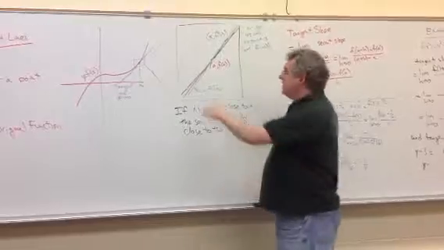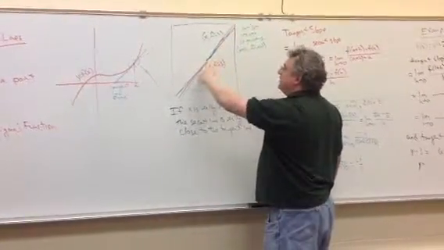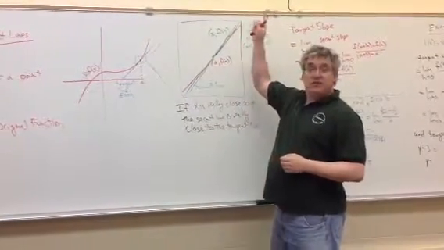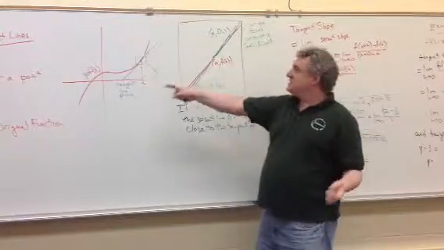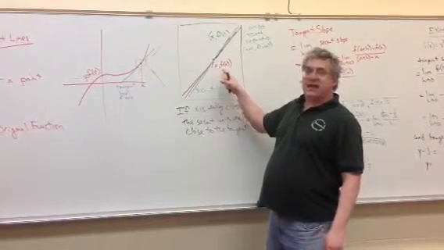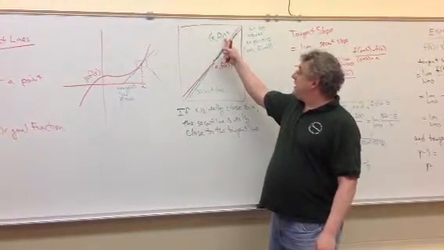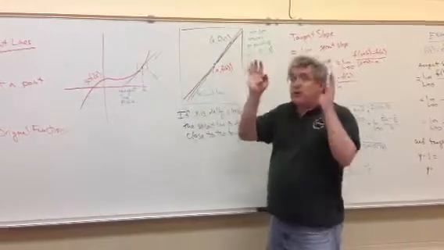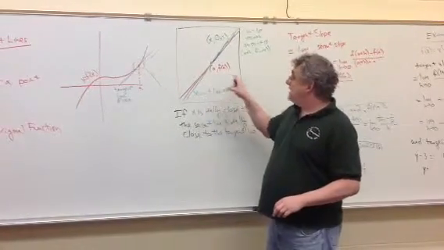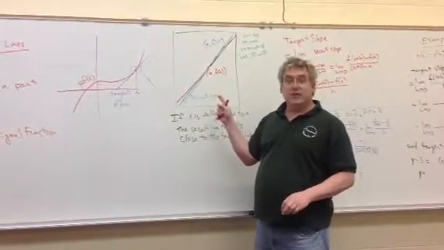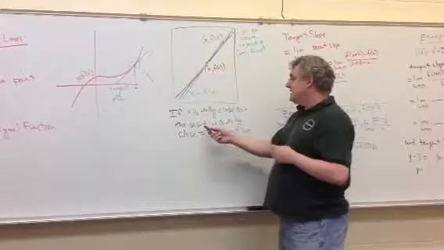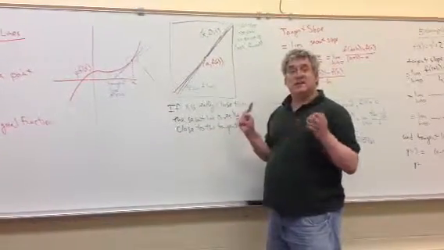Now how do you find that slope? This blue line has a slope right at that point. What you do is you make do with what you have. You take another point on the red function. Red function, this is the thing we know. So we take any point on there. The point at the start we're looking at is a, f of a. Any other point, we'll call it x, f of x. So if we're close, that's almost straight. We'll call that the secant line. If you notice, tangent line, secant line, these come from trigonometry, and there's a reason for that. But for now, what we're going to notice is, if x is really close to a, the secant line is really close to the tangent line. They're almost the same thing.